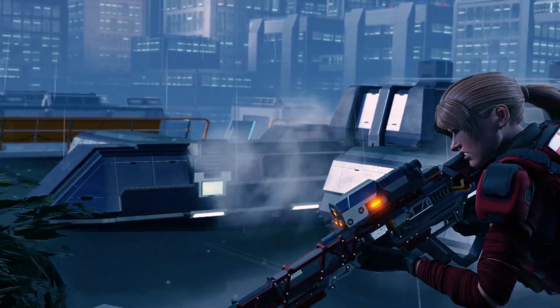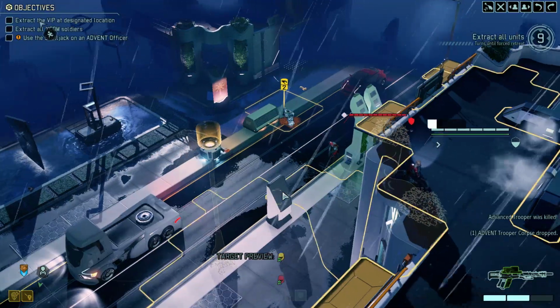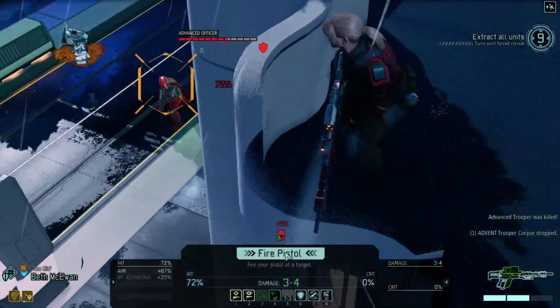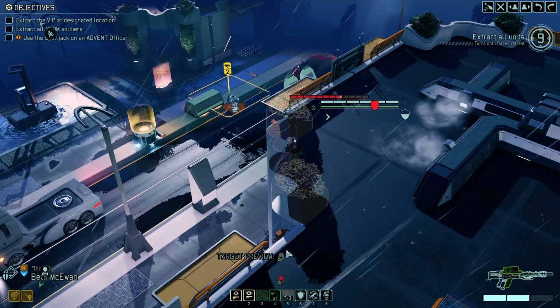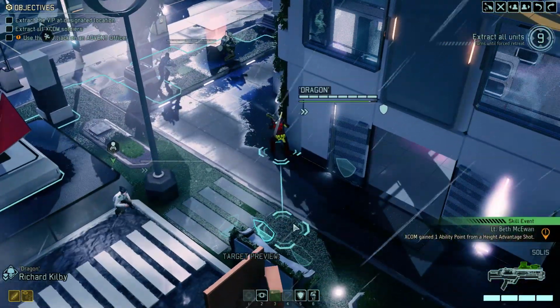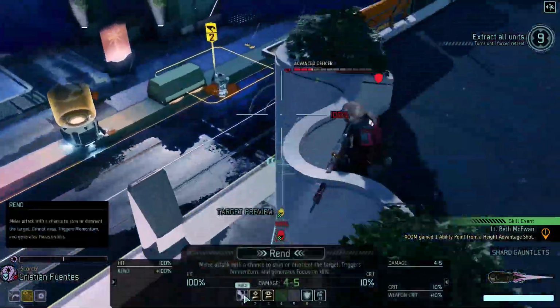So McEwen is going to get a nice little 100%er, killing off the trooper very easily, and gets the death blow above, which means that she can pistol out the officer, which she does, dealing 4 damage. So dealing a lot of damage, 12 damage in that turn, not bad. Also getting herself some additional ability points, which isn't too bad.